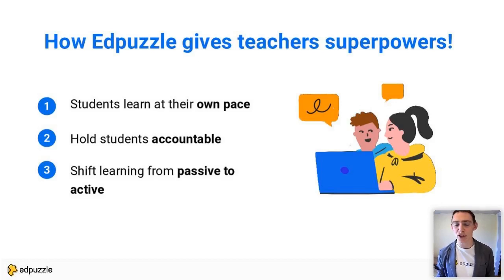When students watch a video lesson, they're able to learn content in an engaging visual way. But even better, they're able to learn at their own pace. We as teachers know that some students move faster and some students move slower. But those differences shouldn't determine whether or not a student's successful. With video lessons, students can watch, pause, and rewatch content as many times as they need to be successful.